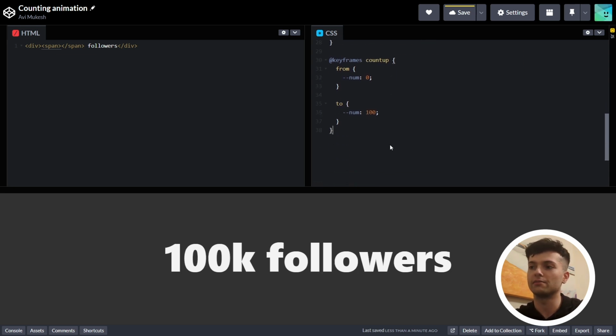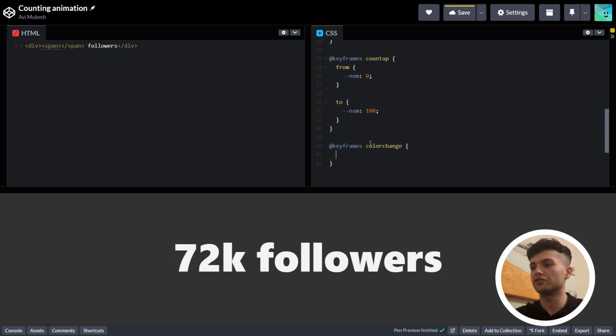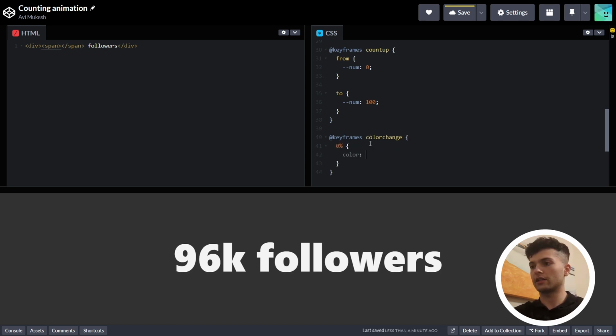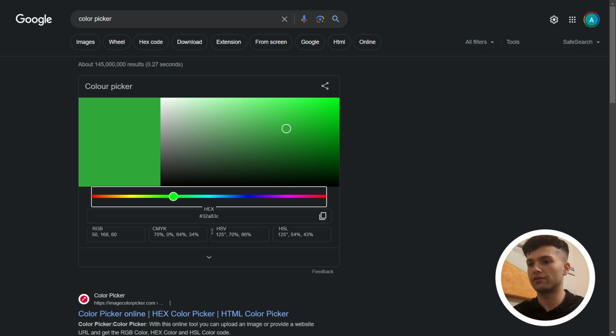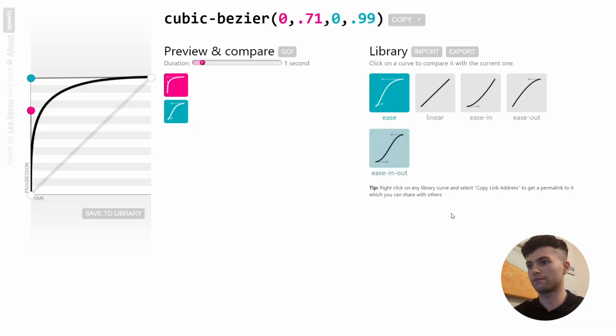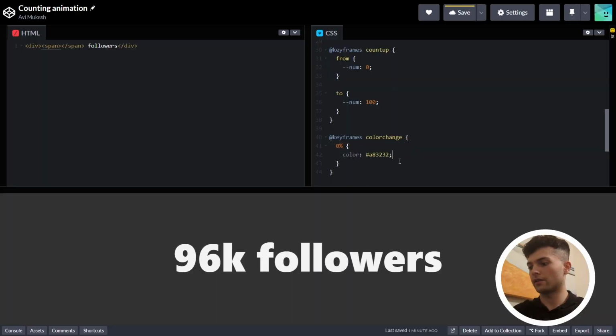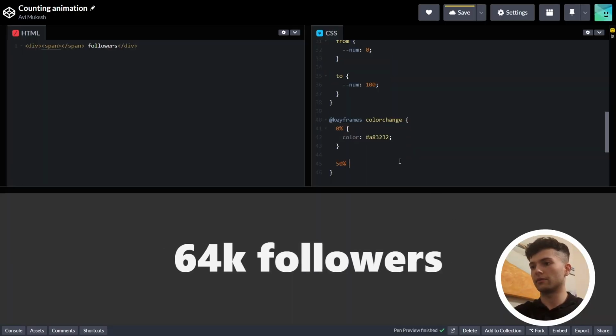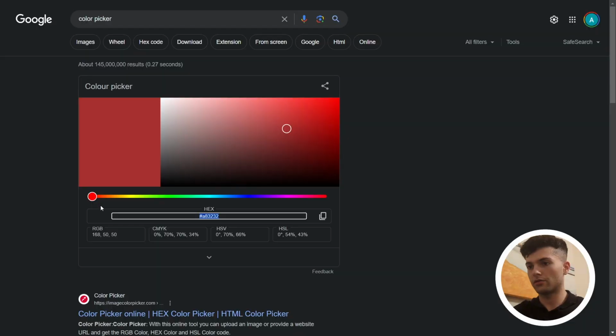Now we can sort of mess about with this as much as we want. We can create another keyframes to make the color change, for example. So color-change, we can start off with a nice pastel red, for example. So let's go over here, copy that, paste that there, and then halfway through we can make it orange, for example.